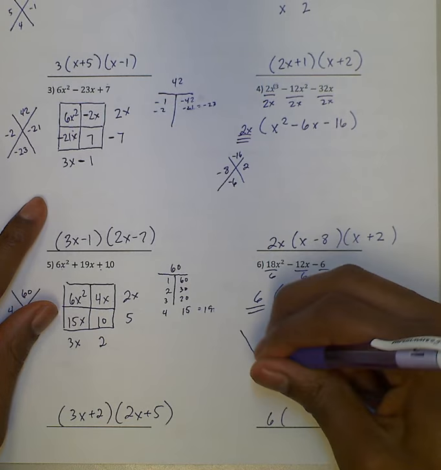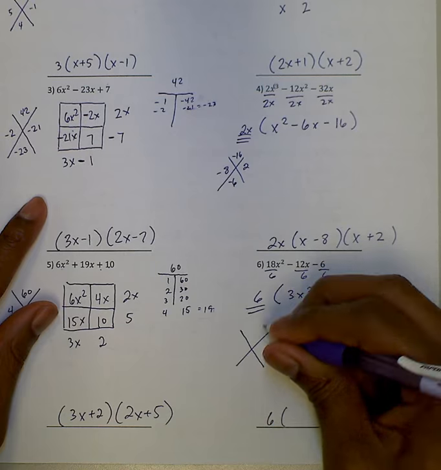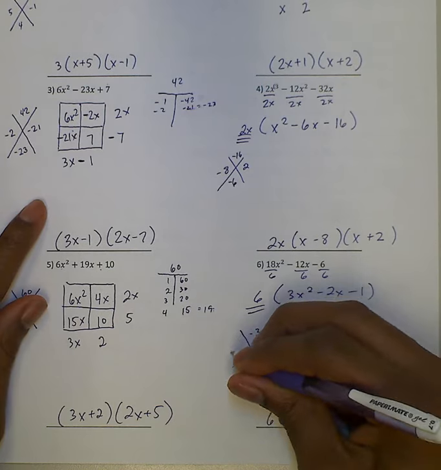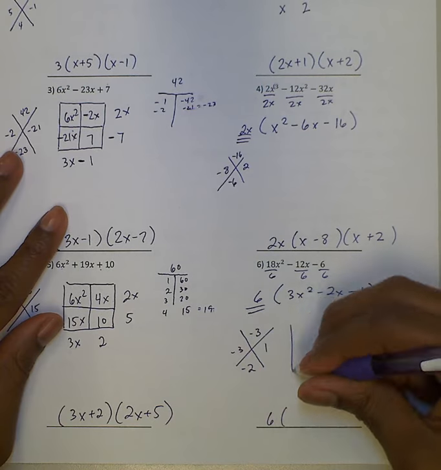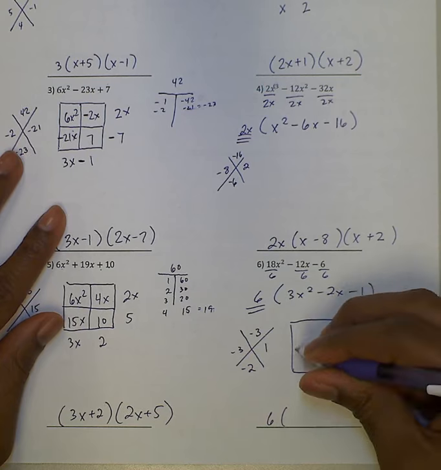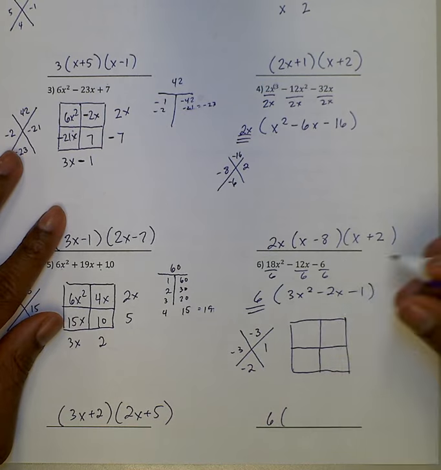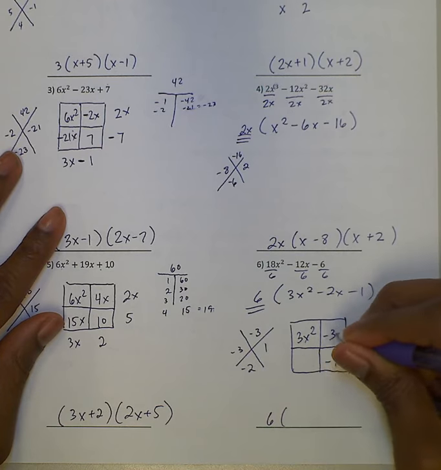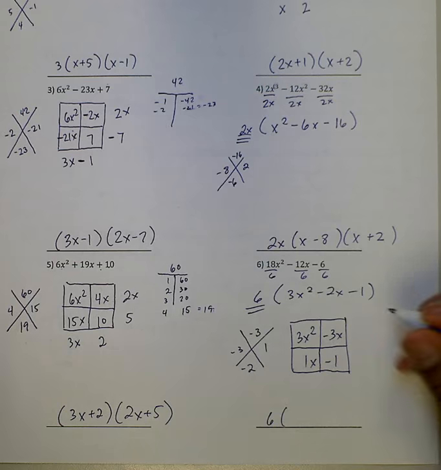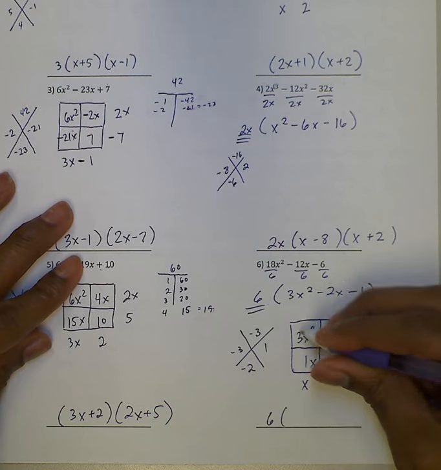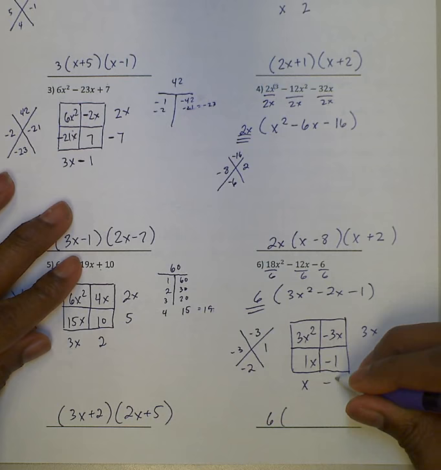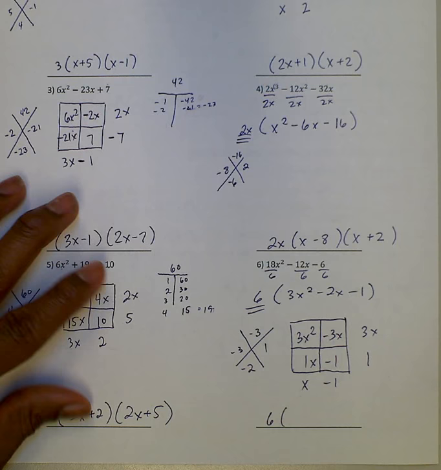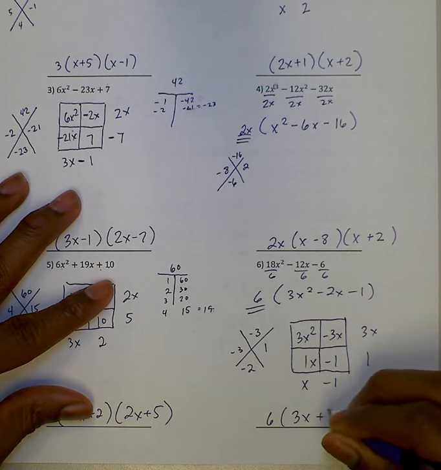So, box, I'm looking for two numbers that multiply to give me negative 3, add to give me negative 2. Those two numbers would be negative 3 and positive 1. Make a table. So that's 3x squared, first term, first box, last term, last box. These two terms that we just came up with in the two boxes. And now we'll go through each row and each column. Take the GCF, this is negative 1, this is 1. Notice I have two negatives in a row, so I know I can take out that negative. And so we have 3x plus 1 and x minus 1.